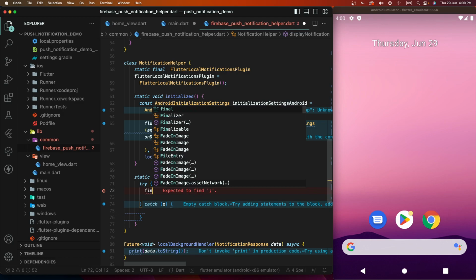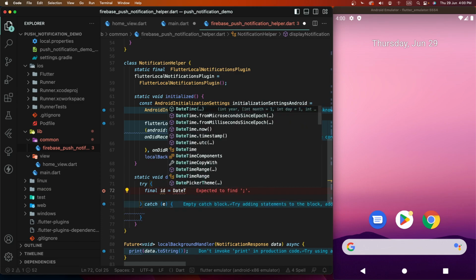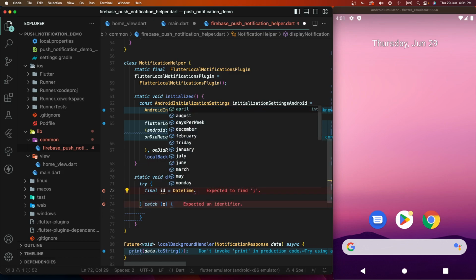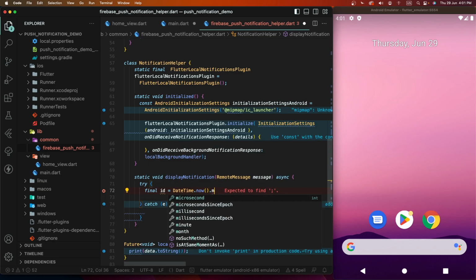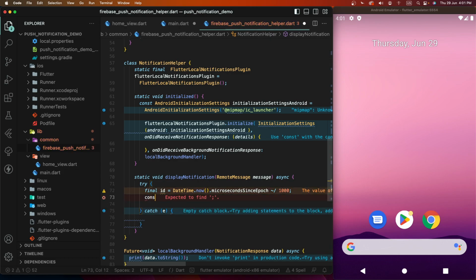Final ID from the date time. Check. Now we need to create the functions.